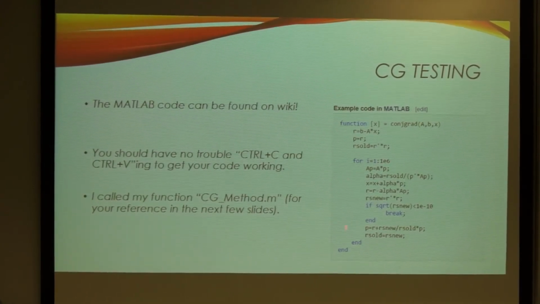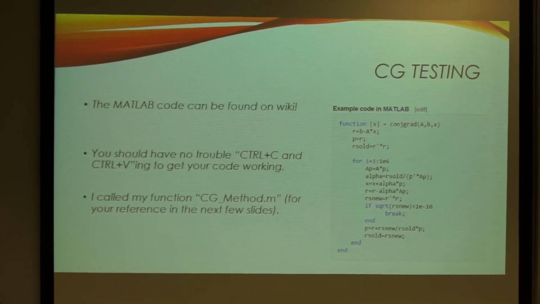www.google.com.tw, go to Wiki. On Wiki, there's a MATLAB code for CG. Hooray. You're going to steal that. You don't need to write your own. In fact, there is a CG code in MATLAB all ready to go. But because you need to write a C version, you may as well properly write your own MATLAB version.